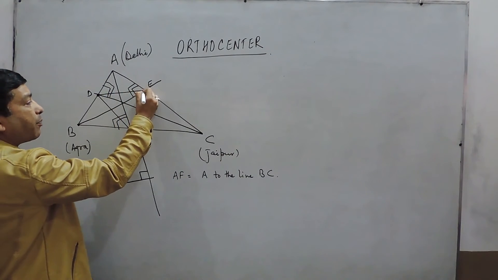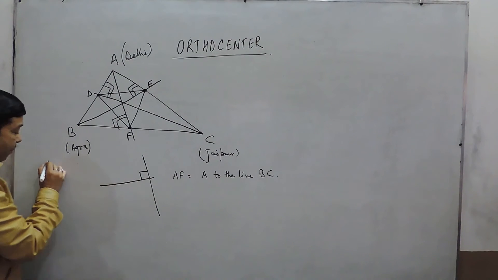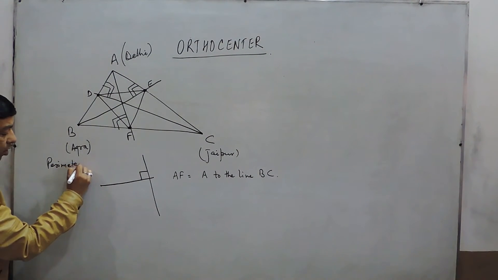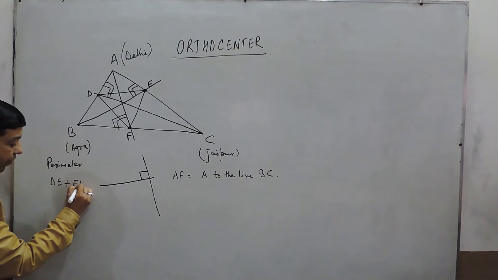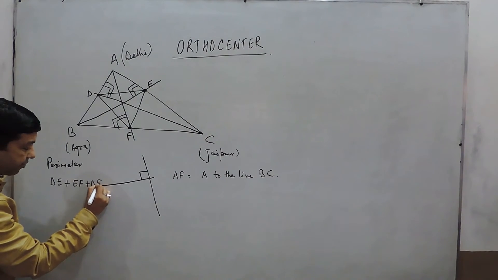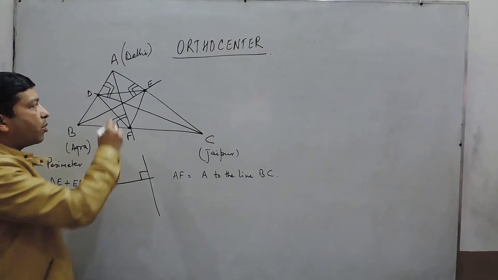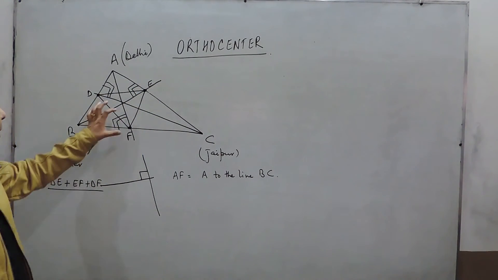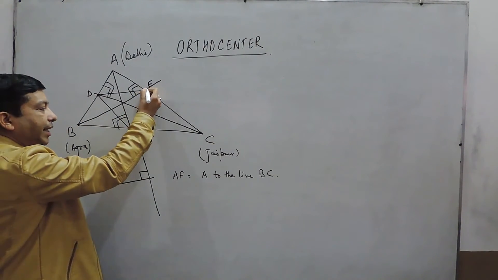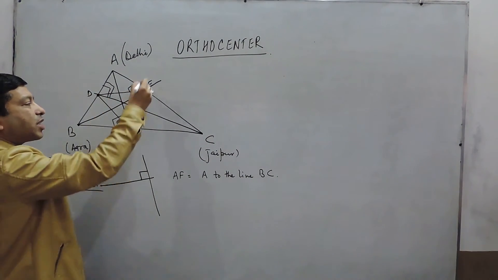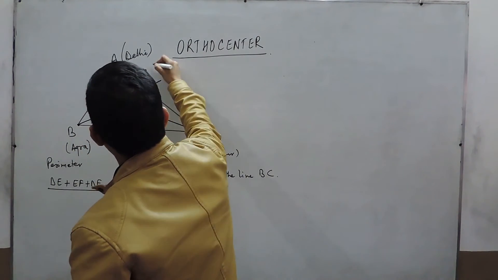So we can say that the points D, E, and F form a triangle, and the perimeter of triangle DEF — that is, the length of DE plus the length of EF plus the length of DF — is the shortest possible distance between the lines, so that the government is spending the least expenditure in making a road from D to E, E to F, and F to D. This shortest possible connecting point is known as the orthocenter.